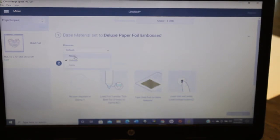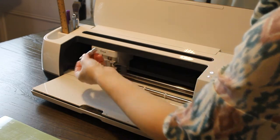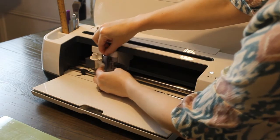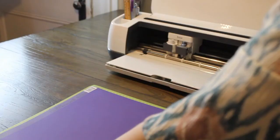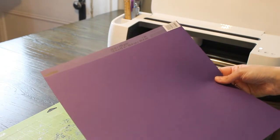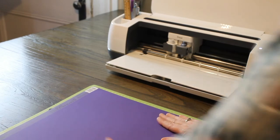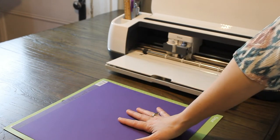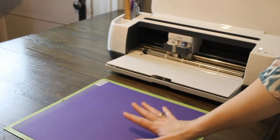So I'm going to put the pressure on. Oh, I always like to go on more. I'm going to try it. We're going to try it. See what happens. Alright, so I'm going to take out my tool that I have in there. And I'm just going to put it in here real quick. And then I'm going to put this in. There we go. I had this beautiful piece of cardstock from Michael's. And I'm going to place it on my mat because this is where you're going to want the foil to draw on your cardstock. I know that there are different things that you can use the foil with, but for my purposes only, I'm going to show you the cardstock.